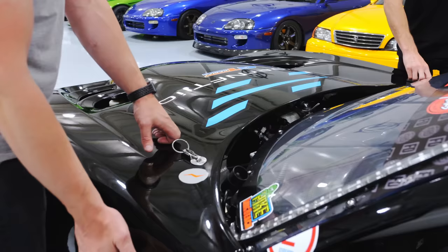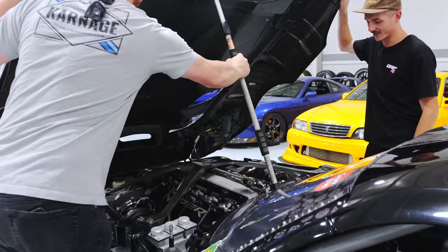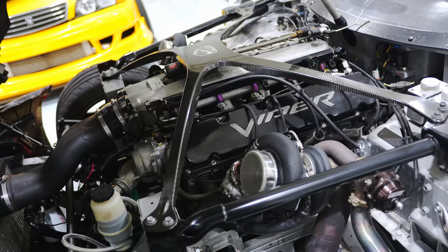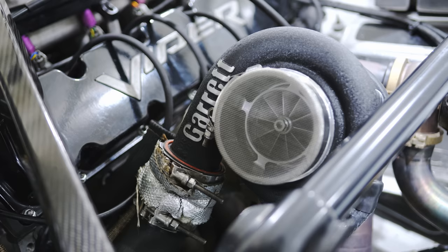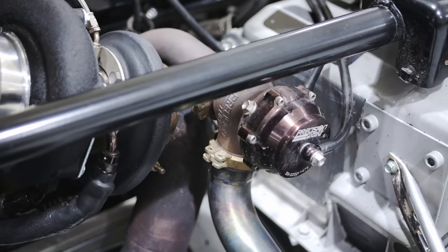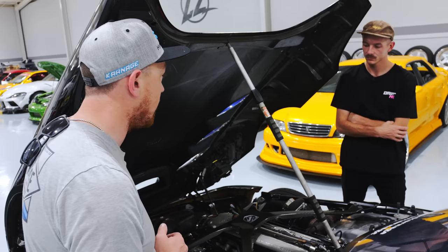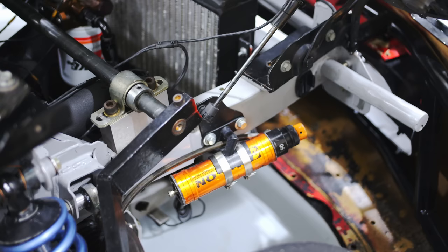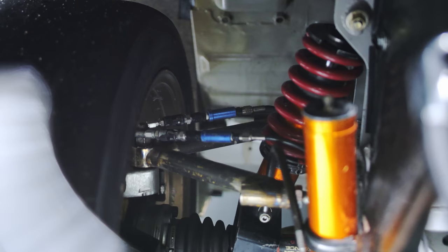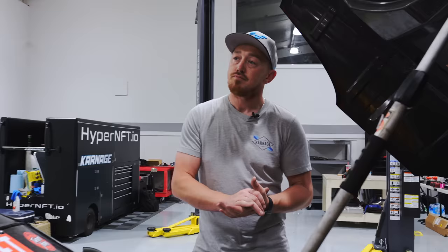Can we pop the hood? The packaging on this is actually pretty impressive for how much is going on. It's more like a power station than an engine. Two Garrett 582 Gen 2 turbos, and all the hot piping is completely custom — there's nothing on this car that's factory except the tunnel and the strut towers which we can't modify per FD rules. The front suspension is custom too; I started developing it in 2015 but it was so expensive it took three years from concept to actually testing the parts.